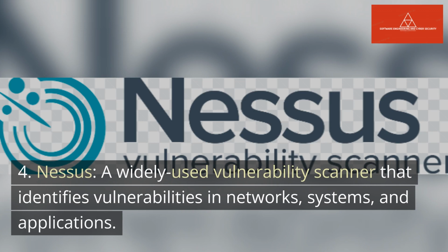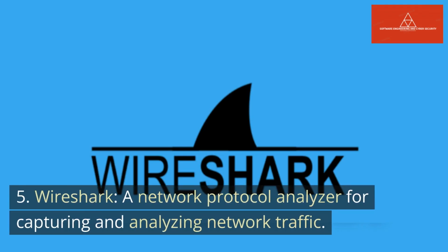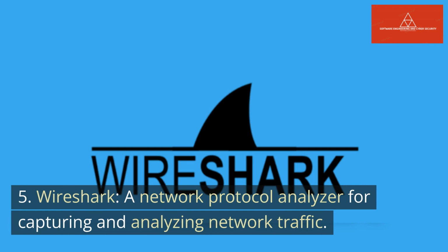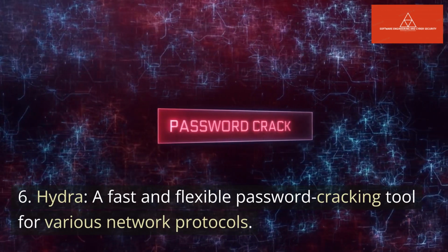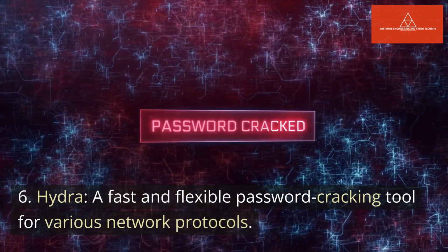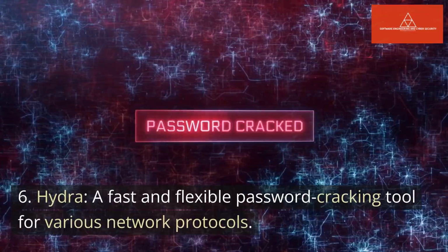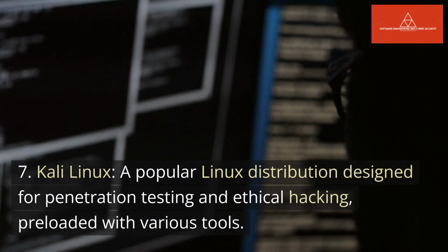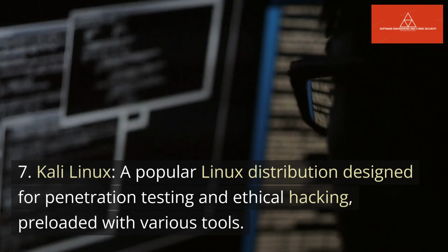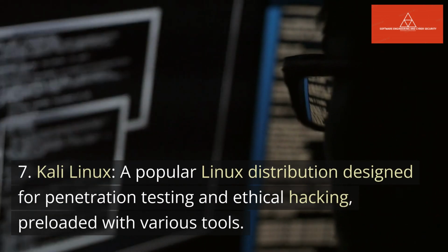4. Nessus, a widely used vulnerability scanner that identifies vulnerabilities in networks, systems, and applications. 5. Wireshark, a network protocol analyzer for capturing and analyzing network traffic. 6. Hydra, a fast and flexible password cracking tool for various network protocols. 7. Kali Linux, a popular Linux distribution designed for penetration testing and ethical hacking, preloaded with various tools.